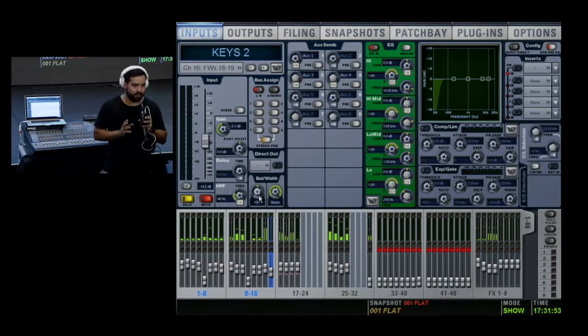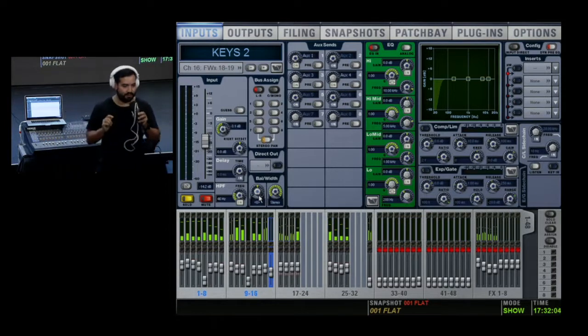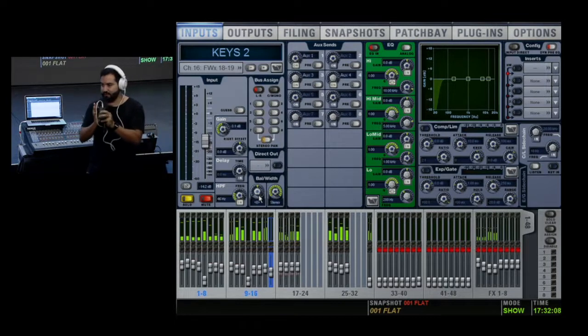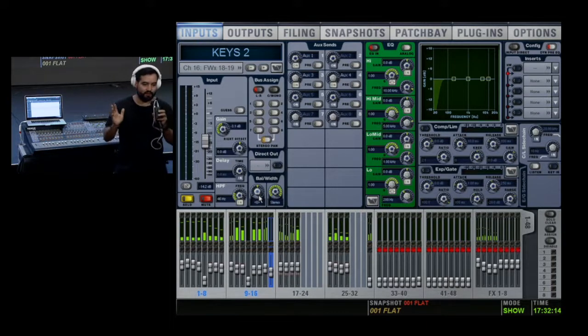That's really important. When people do tracks, for example, sometimes they find these plugins called width plugins, right? And then they just crank the width, but they never put their mixes in mono. So when they put it in mono, all the middle section disappears because the sides are canceling the middle, which is fine when you have a full left, right. But when you are actually listening in mono, it's really bad.